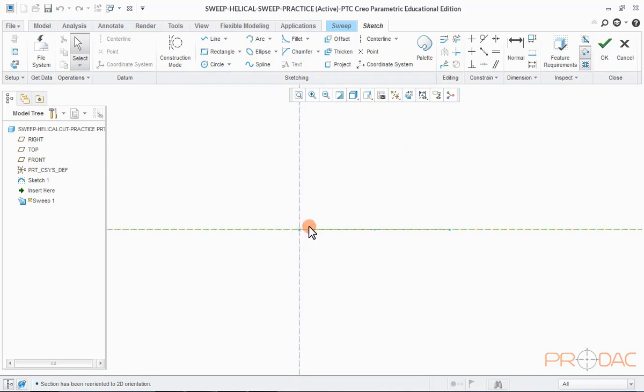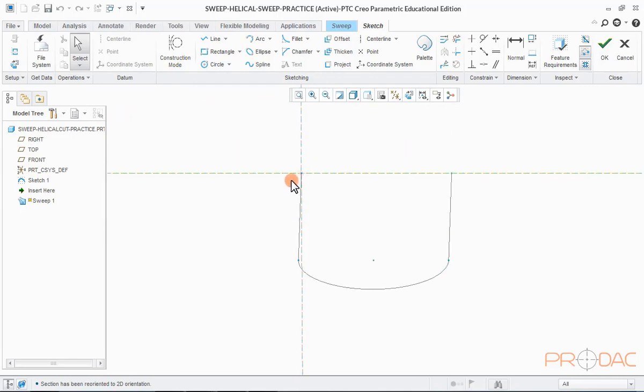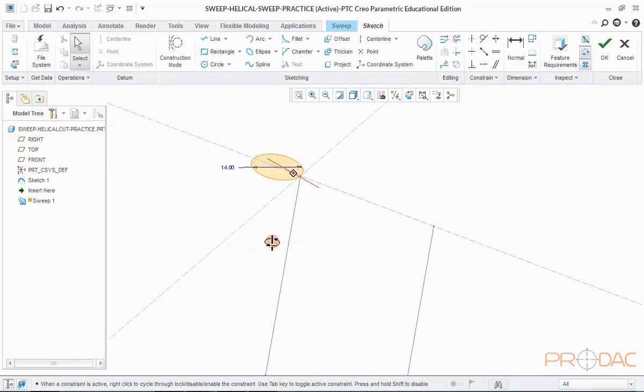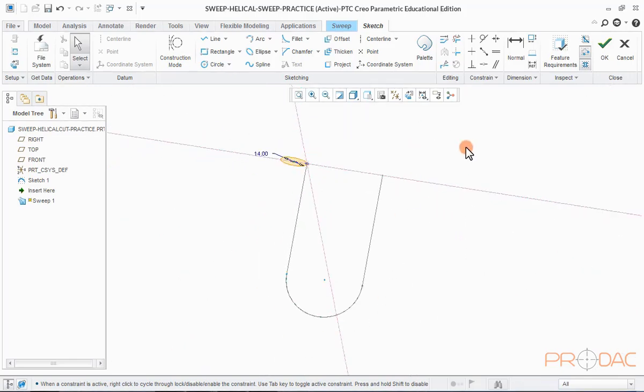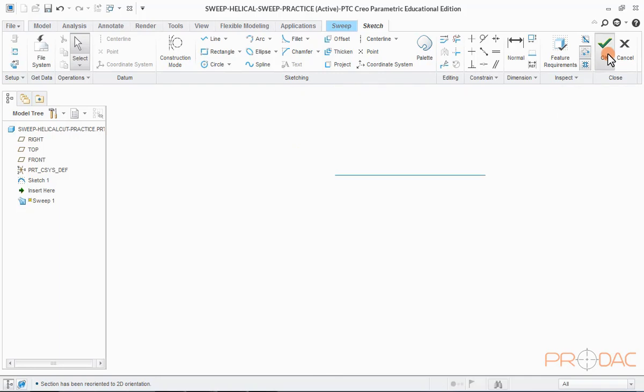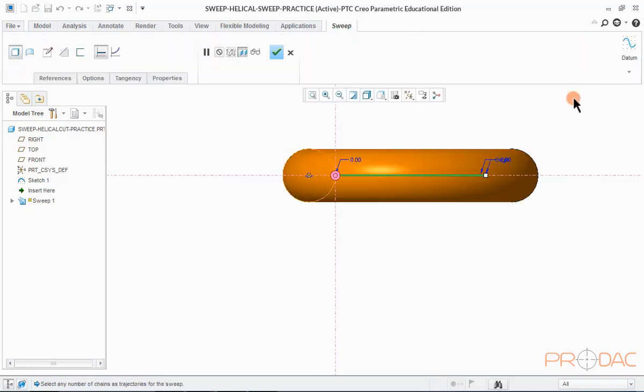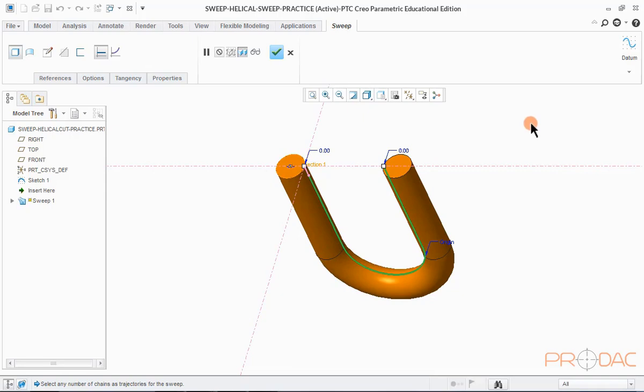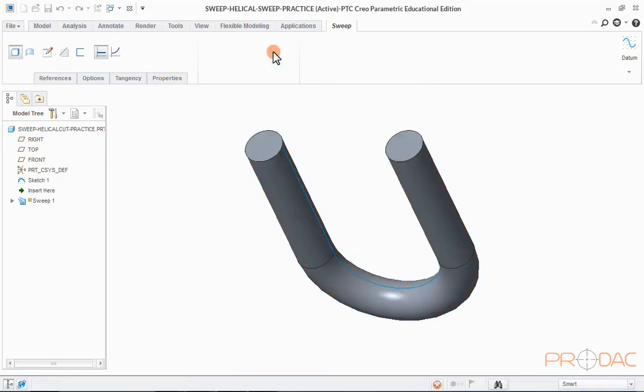This is the start point of the path. Draw a circle and dimension it. Now click on the OK button. Now that the circular cross-section has swept along the U-shaped sweep path, click on the OK button to finish.